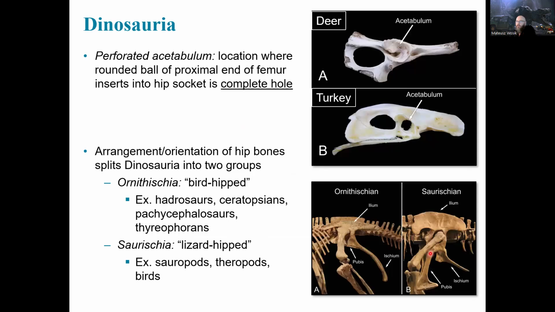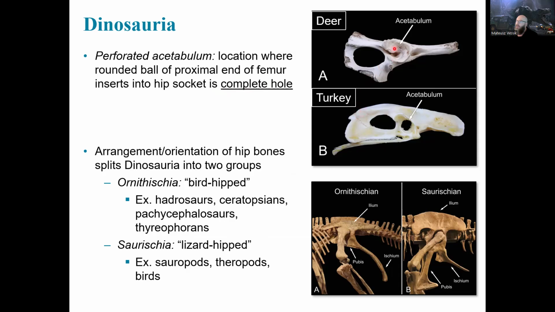Other areas of the body also vary. If we look at their hip bones, they are quite a bit different. They will have what's called a perforated acetabulum, so there's a complete hole that goes all the way through. The acetabulum is the plug-in part where your femur would join in to make that hip, that ball and socket joint that we have. That ball and socket joint continues throughout most land animals. But what we end up seeing in dinosaurs is that there is a complete hole.